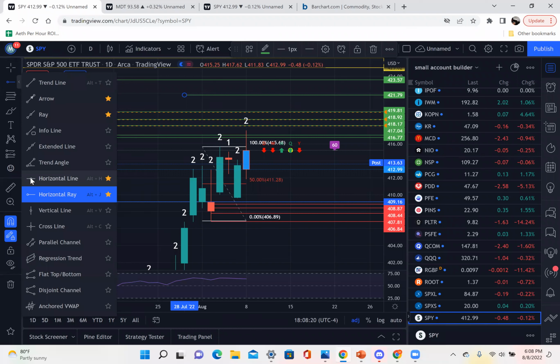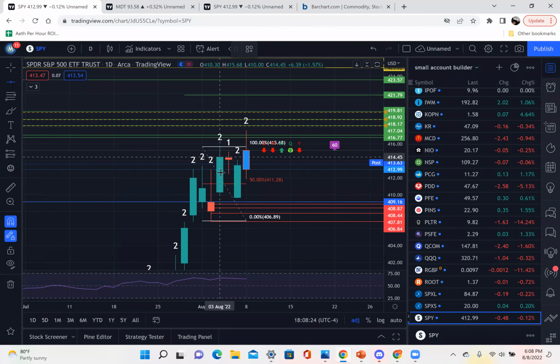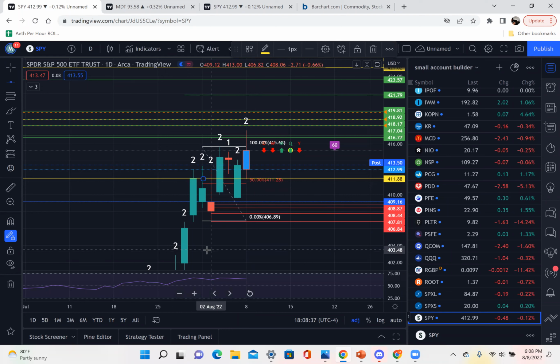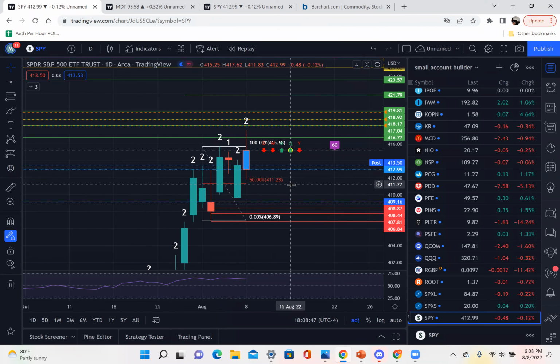I started off with horizontal lines, right? You could just click it and then wherever you would like your lines, like say, if you wanted it right here, at the bottom of this wick, you'll just click and it'll draw the line right there for you. Oh, okay. So I just got to play with it then. Yeah, that's what I did. And is it easy to delete too? Yeah, you just click it and just delete it.